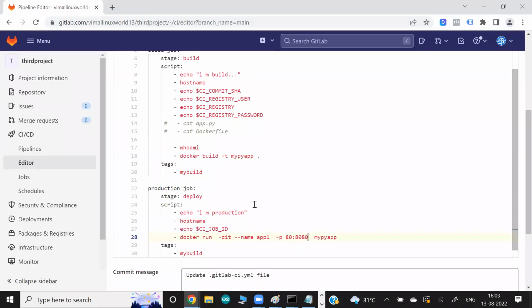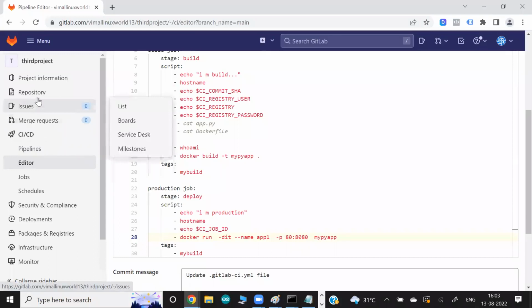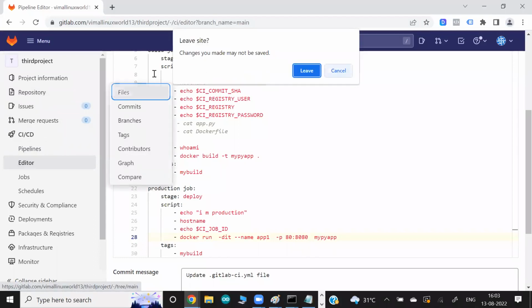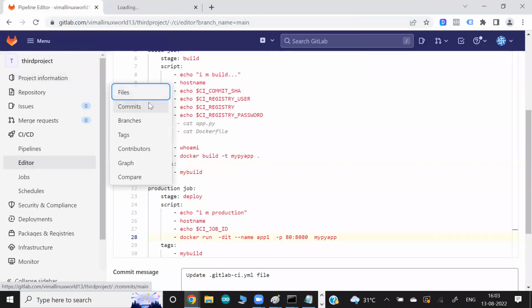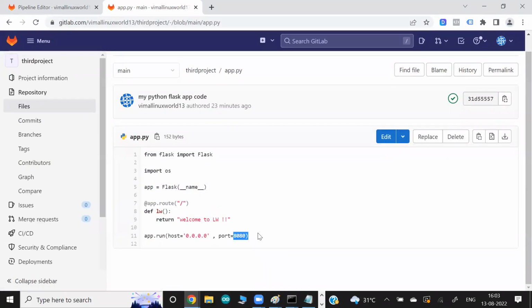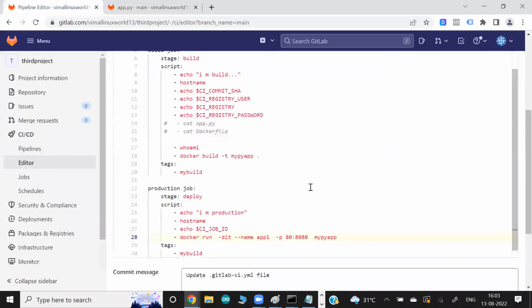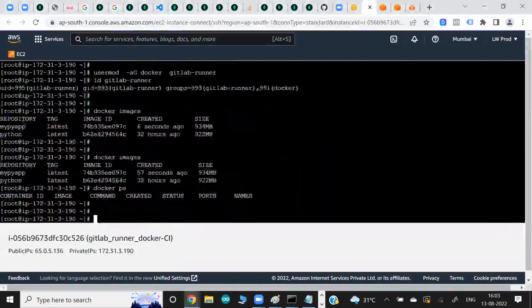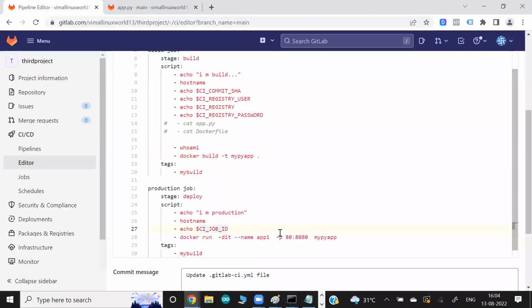Why 8080? Because if I open my code again, of my app, in my app it is written that my app is going to run on port number 8080. So inside the container, my app is running on 8080. So I'm going to write here: anybody coming to my system where Docker is running, this computer, which has a public IP also, anybody coming on the public IP of this computer from the outside world on port number 80, the traffic is sent to port number 8080 inside this container. Inside the container, my app is running on 8080 port number only.